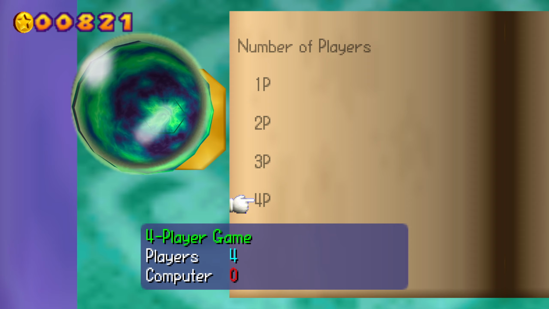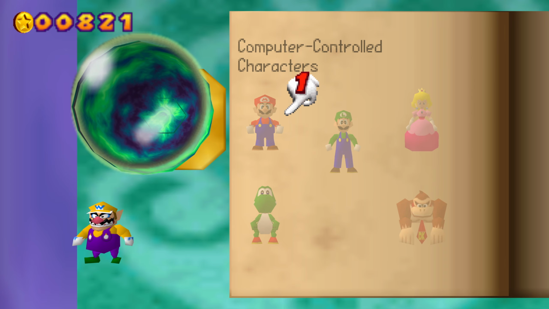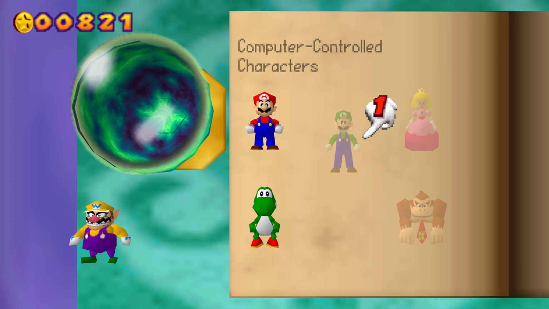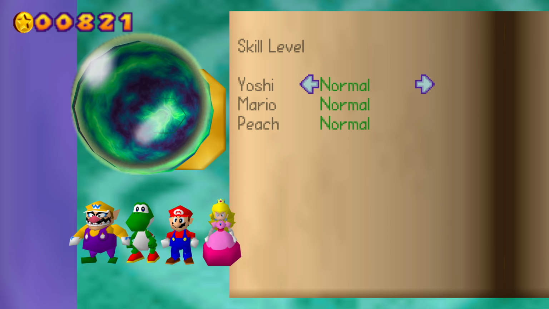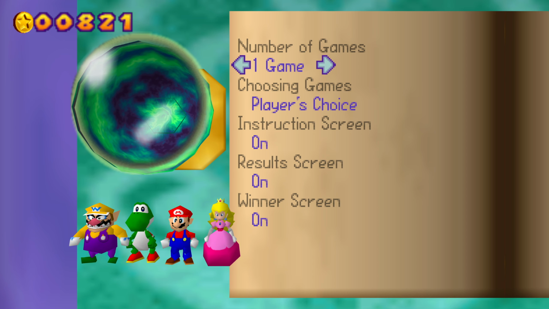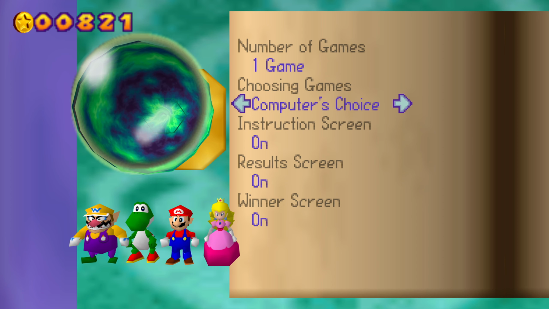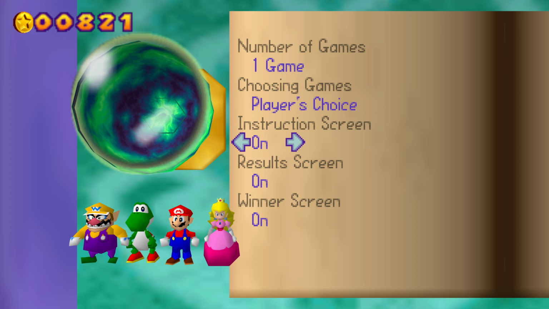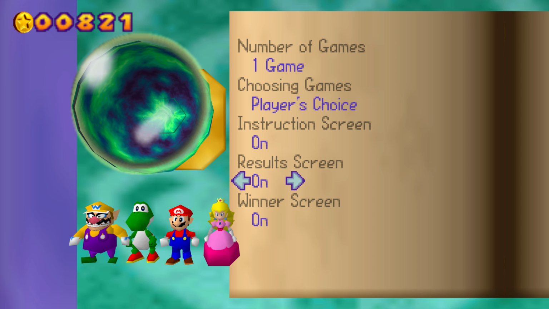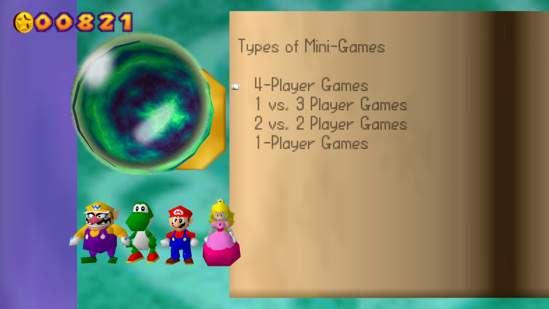There's different player counts, you can have up to four players, but we just have one player today. I'm going to play as Wario. We're going to play as Wario. And then Peach, here you go. Let's just put them all on normal. So you can do one game, three games, five games, seven games. Computer's choice, instruction screen, result screen, winner screen. I don't know if really any of that is necessary, but we will take a look. So let's just go ahead into this.